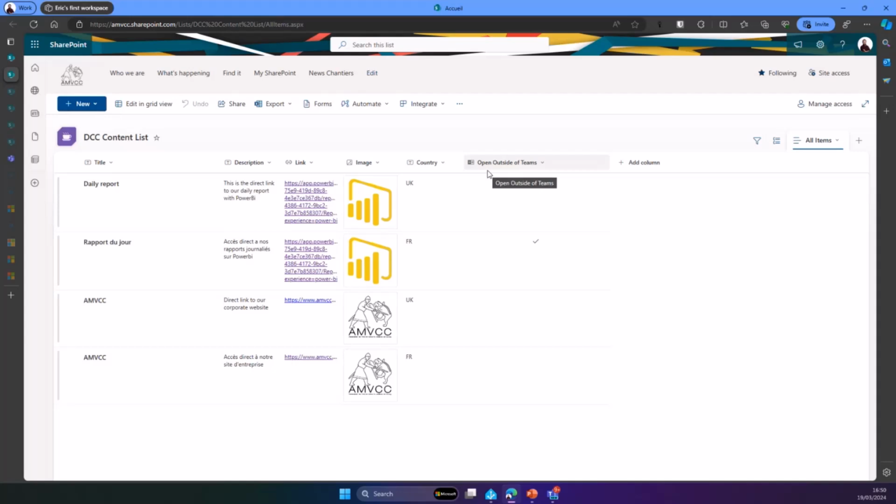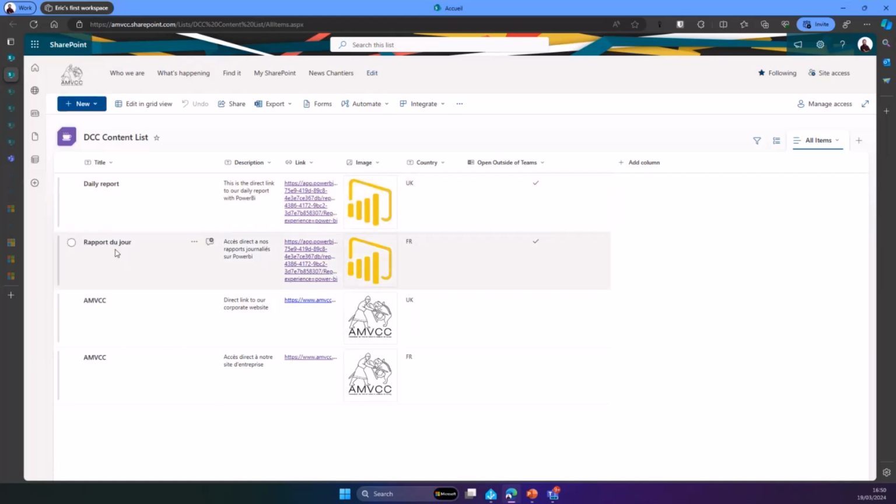Or you want to deep link to some external content, and you're blocked because you're in the sandbox. So if you check that checkbox, it will automatically open outside of Teams using the web browser of the device instead of the Teams browser.